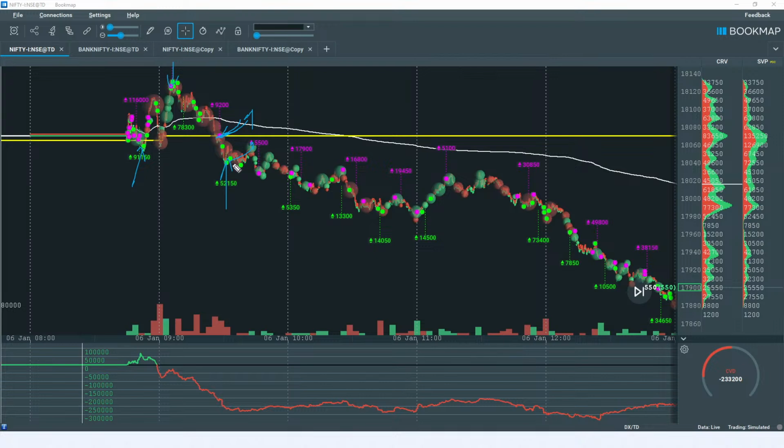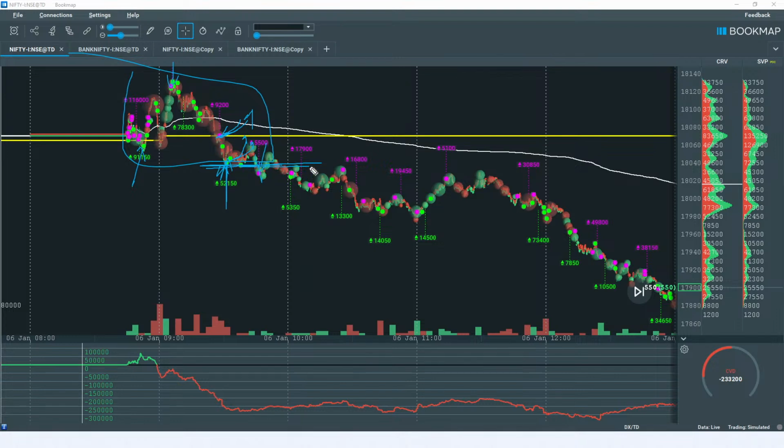Why it is important is this. Assume this is an example. We were looking for a short trade. As per the context, we were looking for a short trade, and after waiting for the first 5 or 15 minutes, now we know that this is where the absorption is, and we are also seeing an immediate correction. That means it's a valid swing and valid absorption. Since we are looking for shorting opportunities, we want this level to be broken. So if the market breaks this particular level, that can be the entry trigger for us, where we can keep our stop loss.